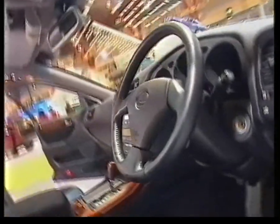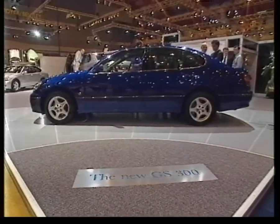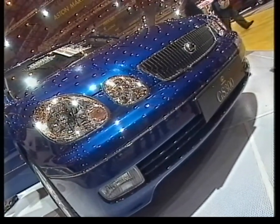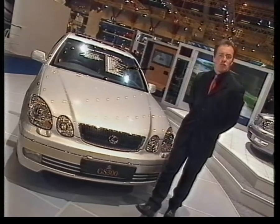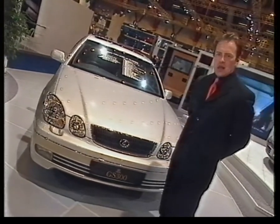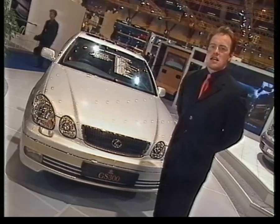Back in the States, the GS is as popular with Bible Belt bank managers as it is with Los Angeles-based gangster rappers. And it doesn't just look like another old Mercedes — it looks like a new Mercedes. Lexus have never quite managed to establish themselves here in the way that they might have wanted or expected to. And maybe that's because, at the end of the day, it's a big Corolla.